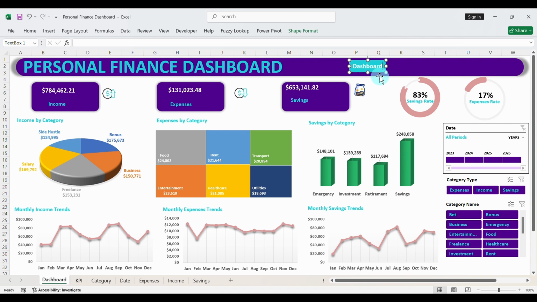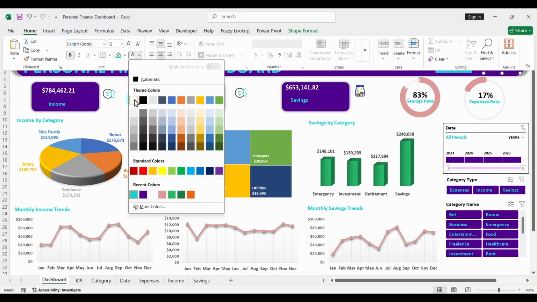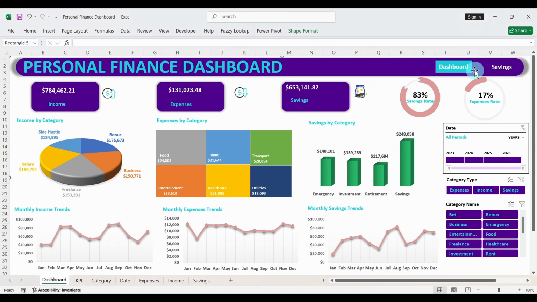So we are going to use this to switch from one aspect of the dashboard to another. And since we are in the main dashboard, that is why I am assigning this field color, right? Now, this is going to be the part that we are going to show that you can move to this aspect. Let's give it a white color, okay? Let's increase the size to like 14. All right. So now the user knows that he's in the dashboard part.